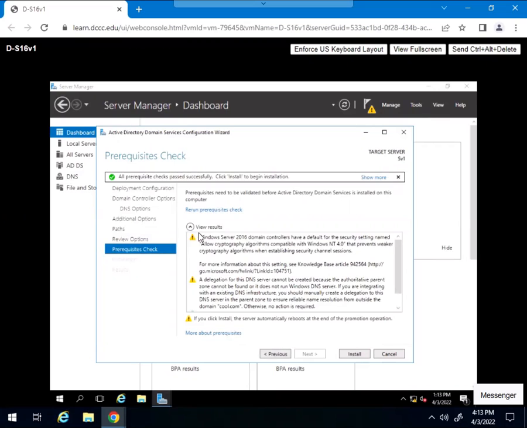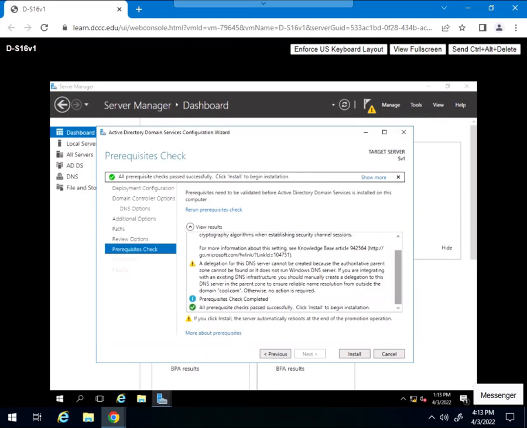Now you notice it gave us a whole bunch of exclamation points. Again, we're not really trying to create the best server in the world. This is just for class. But at the end of the day, at the top, you see there's a green check mark saying, you know what, you can still install it this way if you wanted to. In addition, if you missed that green check mark, there's also one at the bottom of the script where it says, even though this isn't the most secure server in the world, you've got everything you need. You can go ahead and continue the installation if you'd like to.